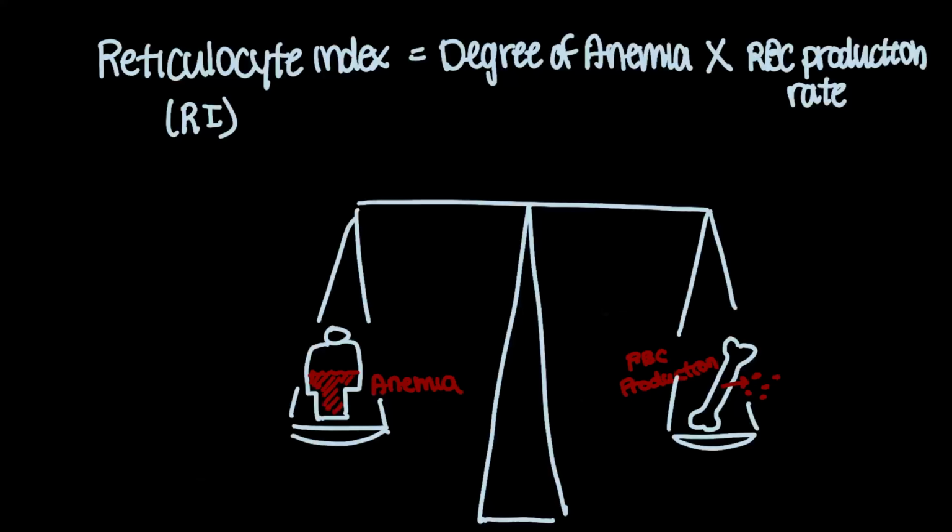And by comparing these two, we can see how hard the bone marrow is working to address the state of anemia. And by looking at the comparison, we can tell whether or not the body is appropriately or not appropriately responding to the state of anemia. Now, if the body is quote unquote appropriately responding, then that would mean that there is no production issue. If the reticulocyte index is low, that would suggest that there is some sort of production issue going on where the processes to produce more red blood cells to address the anemia is blunted for some reason, and that is the overall cause of the anemia.